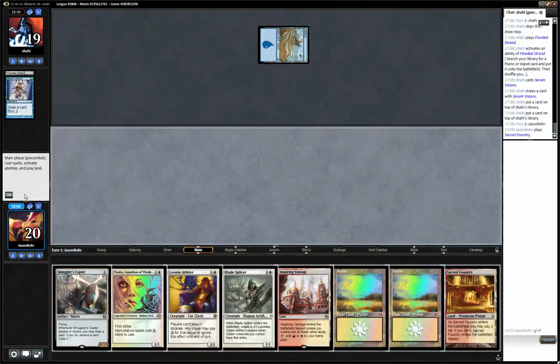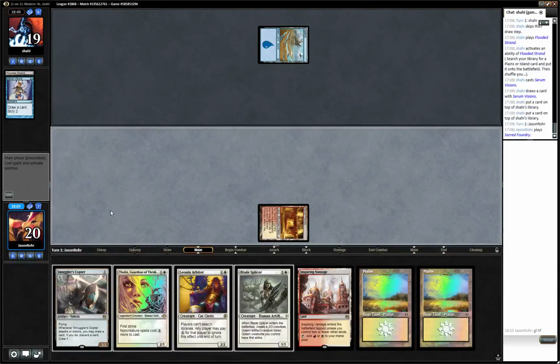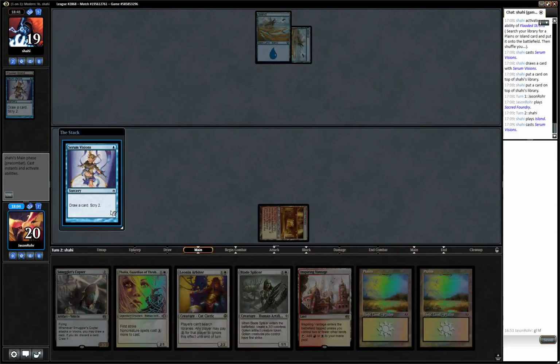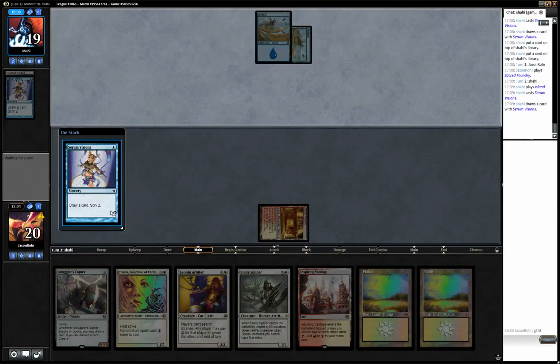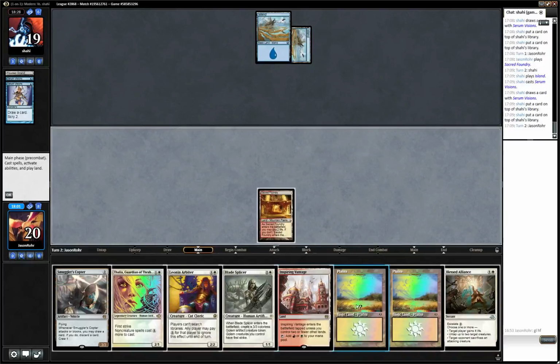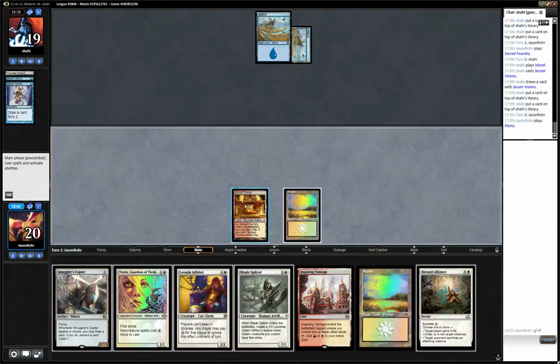Okay, Sacred Foundry. Let's play that one out. We don't really mind if that gets Spreading Seas. Another Visions. Okay, so they get a lot of library manipulation here, which is good for them. Card on top, card on top. So that's not good. There's a Blessed Alliance, so that's not bad.